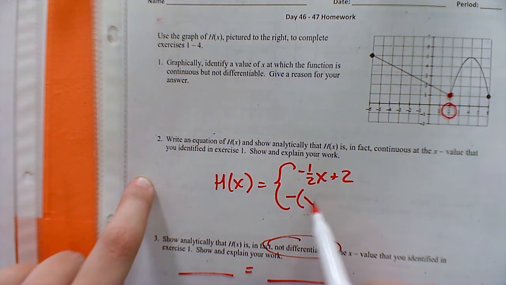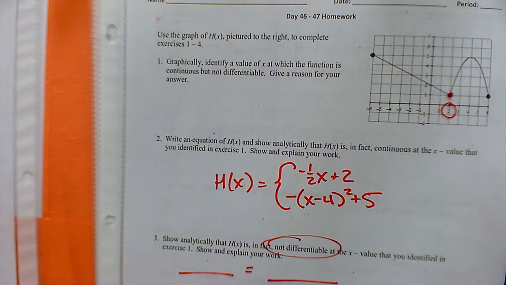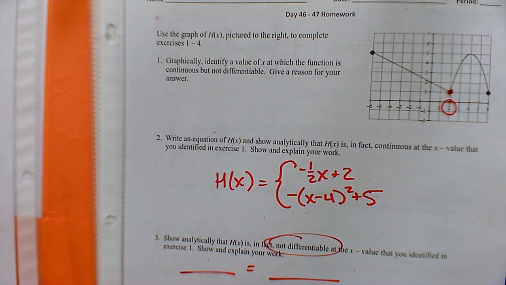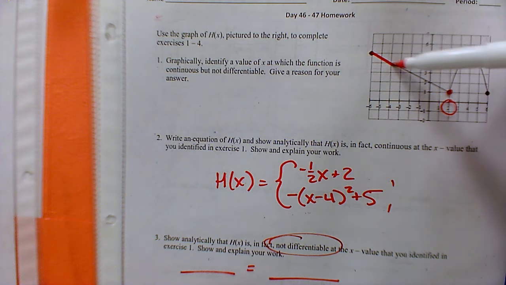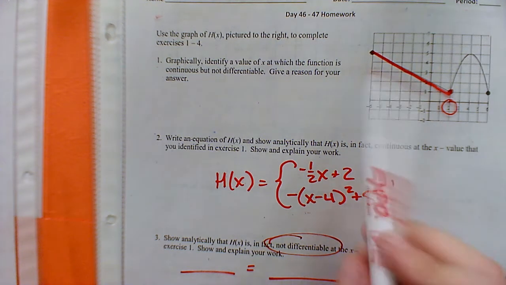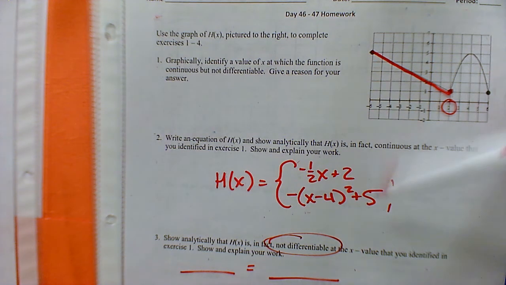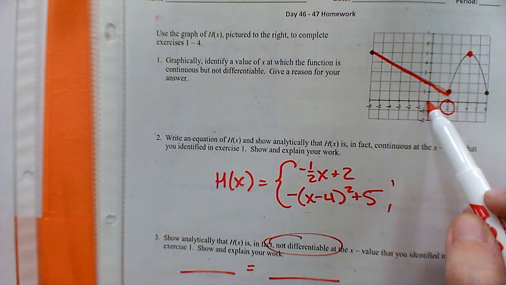Negative 20x minus 4 squared plus 5. All right, that's wonderful. Can you give us a refresher on how you found those two? Because some people might be a little confused by that. How'd you get those two equations? The first one's just a line. Use the slope and the y-intercept. So from the line, he identified the slope and the y-intercept, which is pretty good. What about the second one? The second one's a parabola, so I use the vertex. Vertex, yep. And I just kind of guessed as to where to put the two numbers.